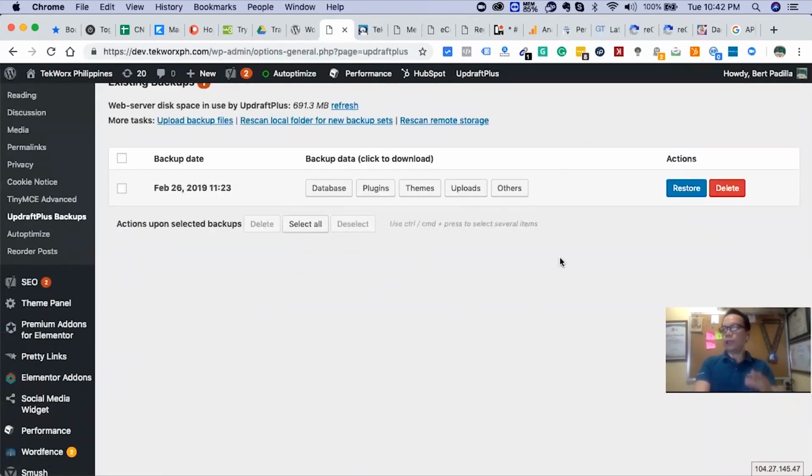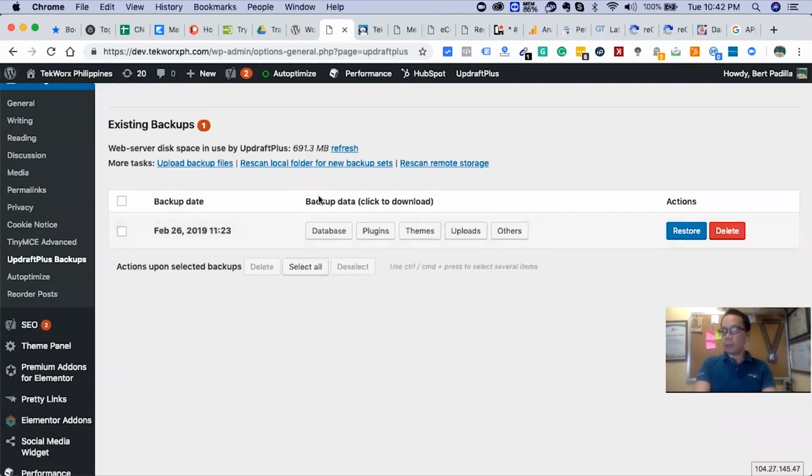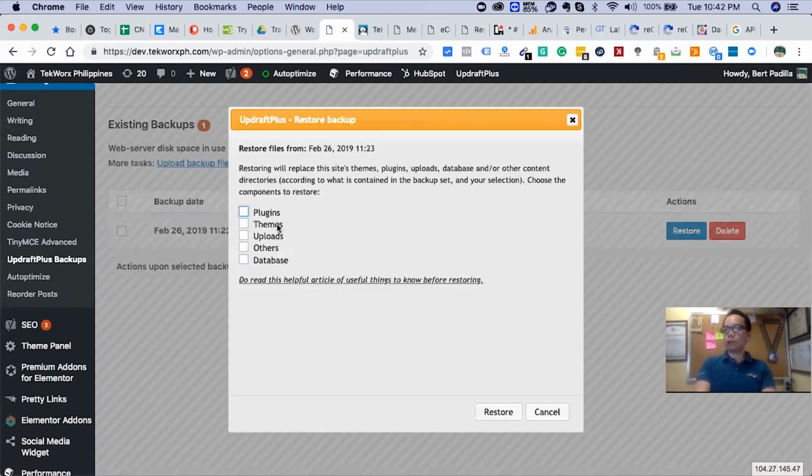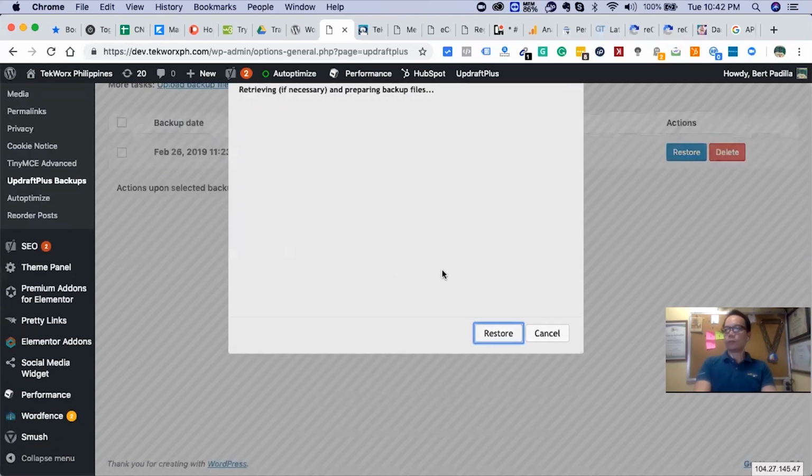What you are going to do next is just click on restore. Remember this backup data, guys. These are the data that we uploaded, and UpdraftPlus will give you an option to restore that site. So let's do that. Everything, and restore.